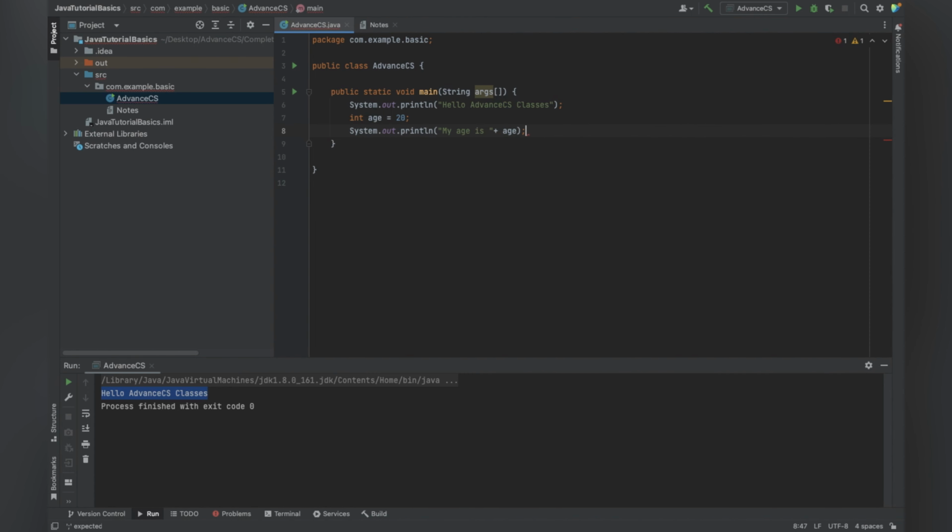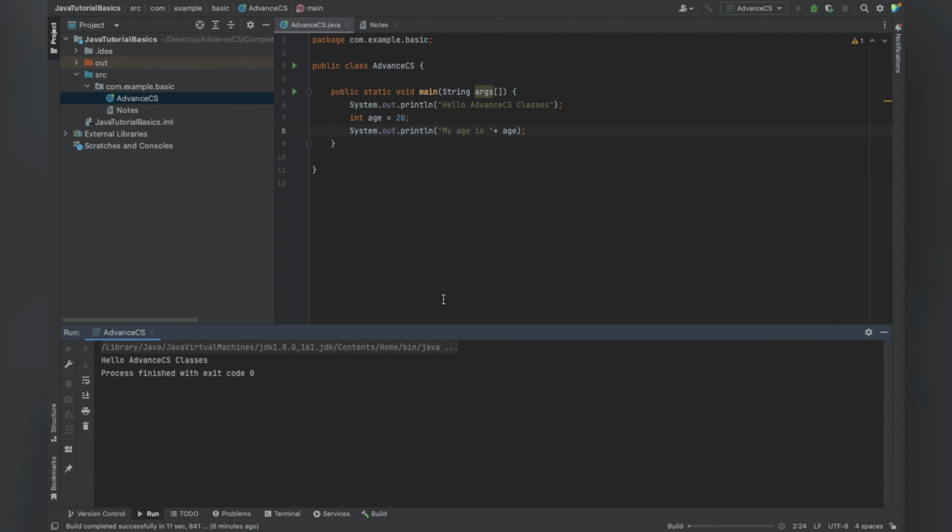Now if I run this, it is building; the program is compiling first, and then you can see my age is 20.